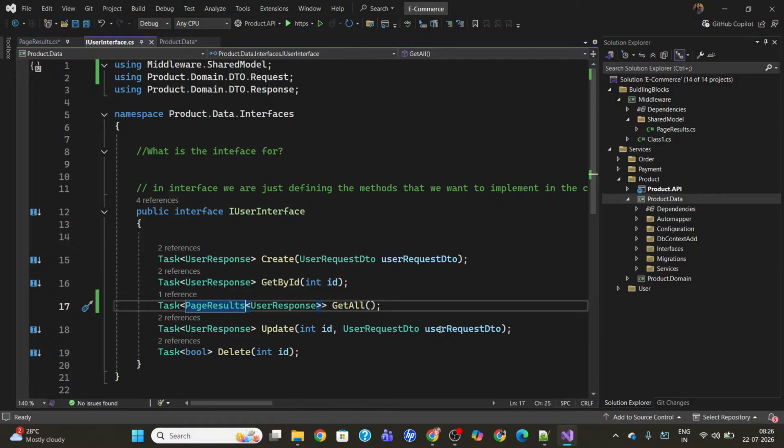Okay. So here we can implement pass the parameter here that we want.